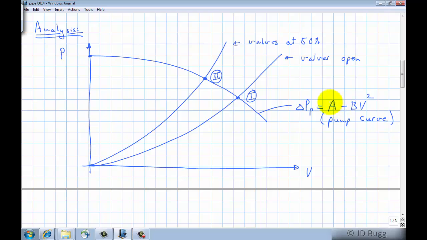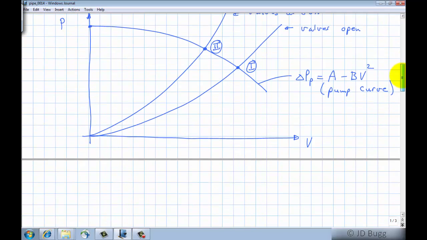And that's the value of A. So this A is what we're solving for. In order to figure out what that A is, we need to consider these two operating points. If we can figure out the coordinates of these 2 points, and by coordinates I mean the velocity and the pressure for each of those 2 points, then we'll have 2 points along this curve, and we can use those 2 points to solve for A and B. And it's A that we're really interested in. So that's the approach we're going to take here.